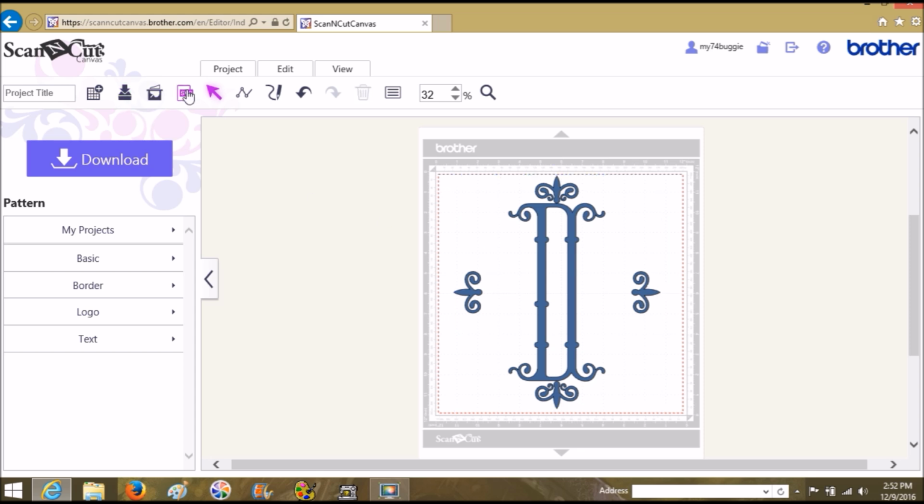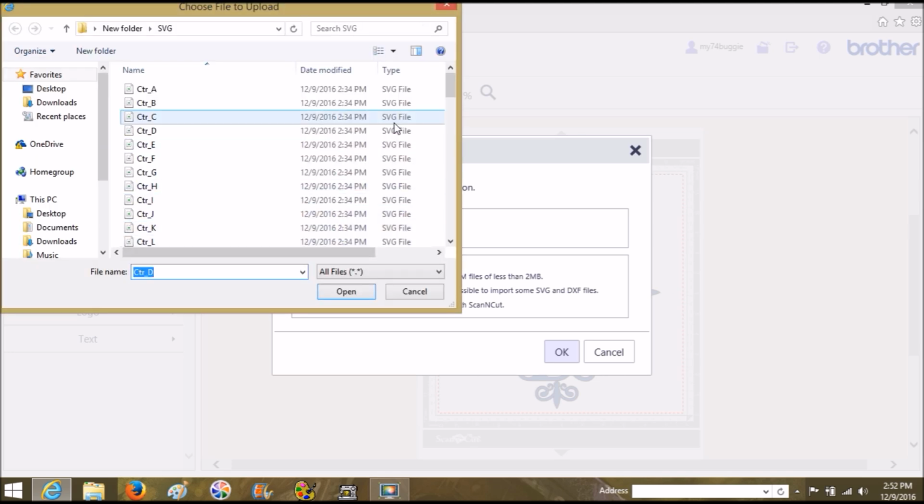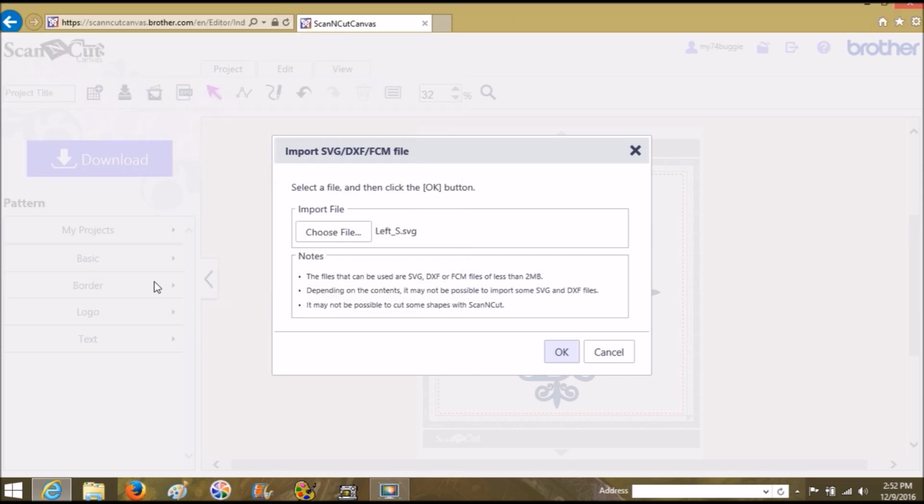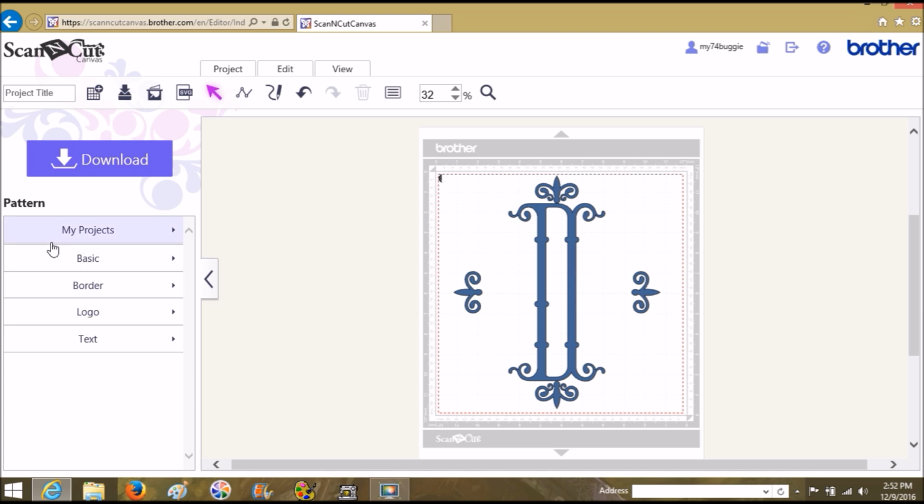All right, so then I'm going to go in here. I'm going to click on S for my first name, the left side S for Stephanie. Okay, and it gives me this really teeny tiny S up there in the corner. Let's move it out here. There we go. And then you can make it a little bit taller if you want. Yeah, I like that better.